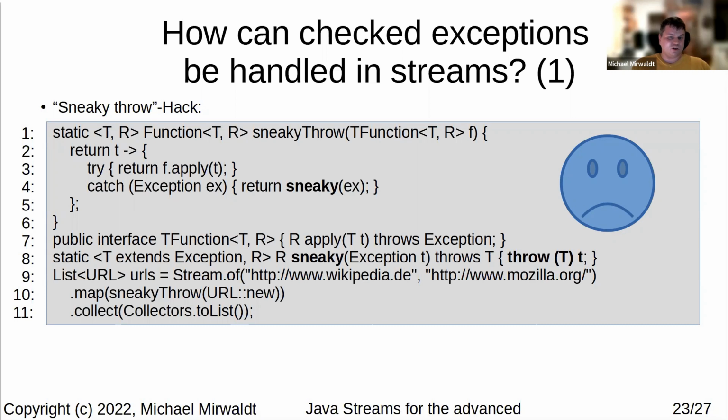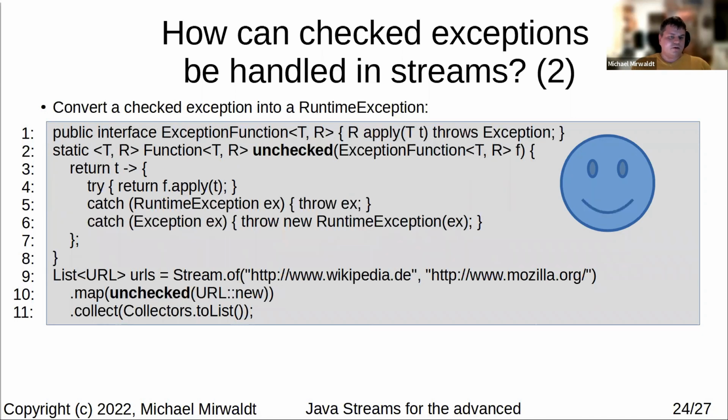And that's why I would recommend not to use it, because there's, again, a solution we use all the time, or nearly all the time, to deal with checked exceptions we don't like. And as you guess, why not just create a runtime exception and give it the checked exception as cause? Because this, I think, will always work. You do not abuse something from the Java language specification. And also, you use it, I guess, in different other contexts as well. So why not use it with streams if checked exceptions bother you? So have a look here.